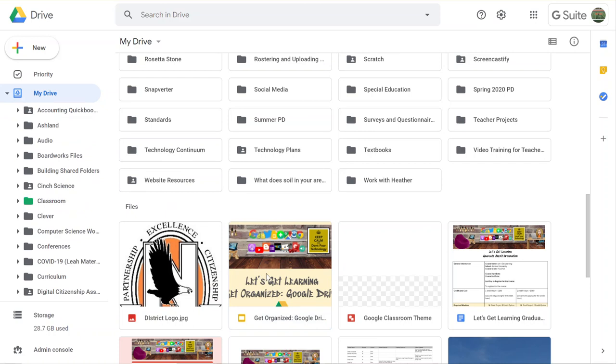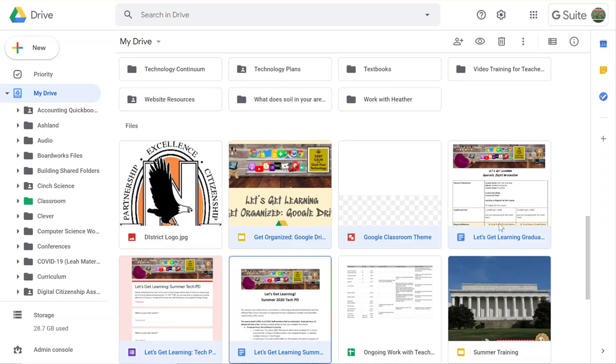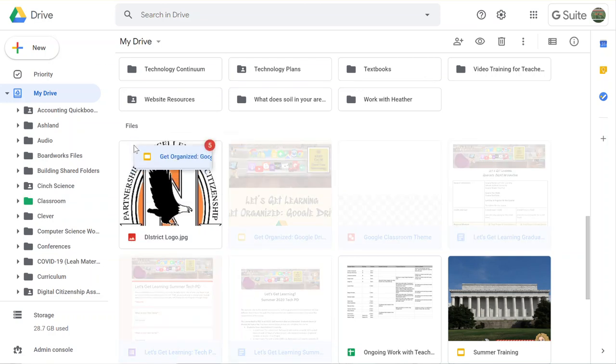Sometimes you want to drag more than one file, and there's two options for this. The first is Shift, and how Shift works is you hold down the Shift. I come over here, hold down the Shift, I click the first file that I want to select, and then I click the last file, and you'll notice it selects all of the files in between. I can then drag all of these files, all 5 files, over at once.